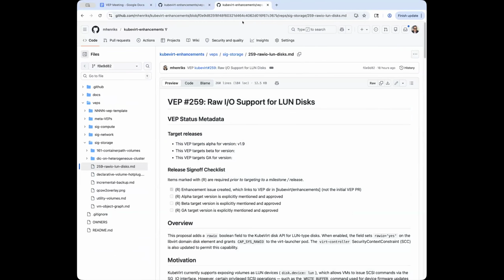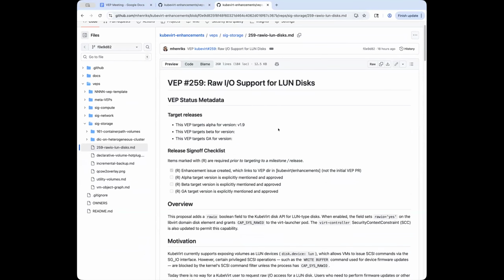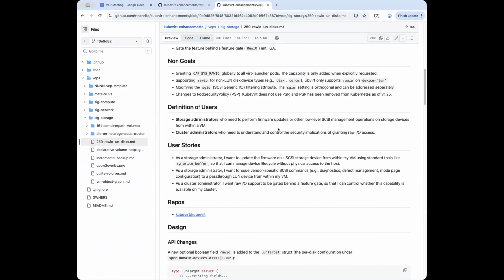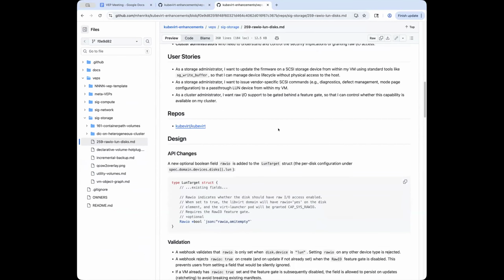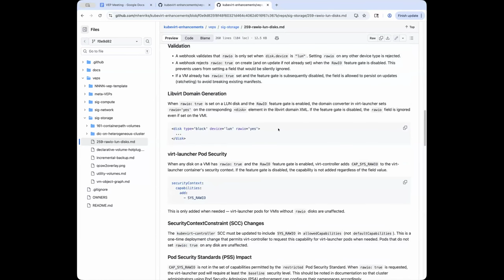Secondly, and this one again should be pretty straightforward, raw IO for LUN disks. Basically just adding a field to the LUN disk type to support raw IO. The only reason this is even a VEP is because raw IO requires a special capability, sys_rawio.